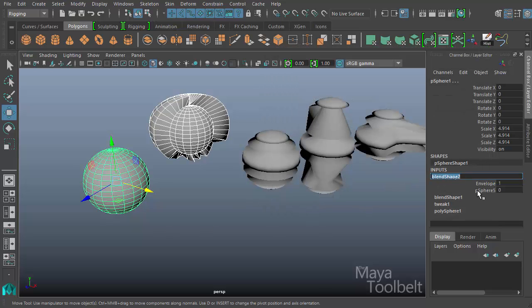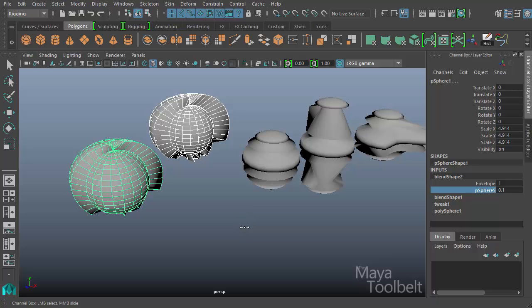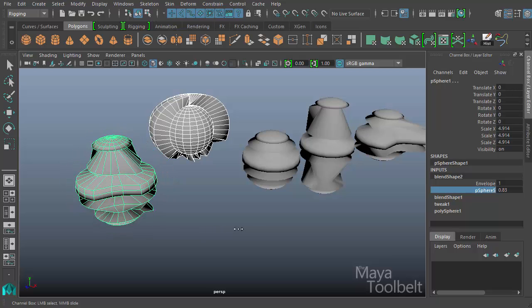So now if I choose this sphere, click and drag, you'll see at the weight of 0.15 now it gets to this new target shape, and then it changes to this shape, to that shape, to that shape. So we've added this fourth target shape into our sequence of in-between blend shapes using our add option.